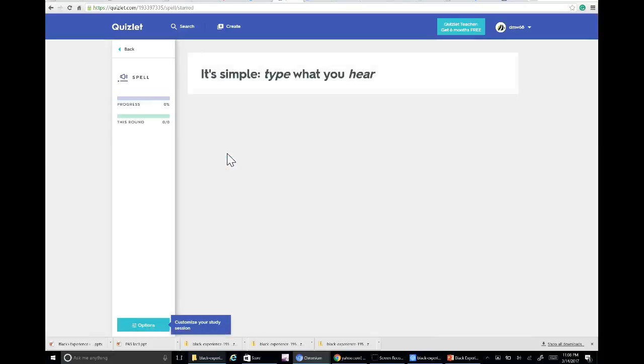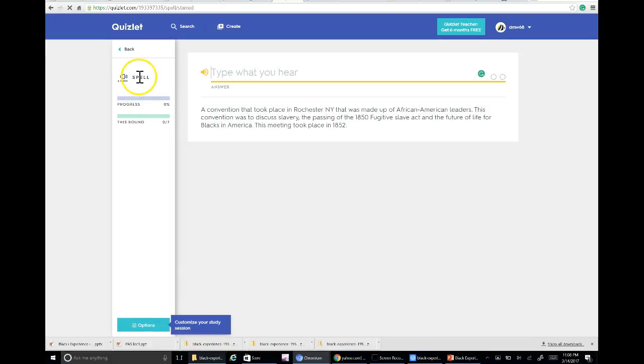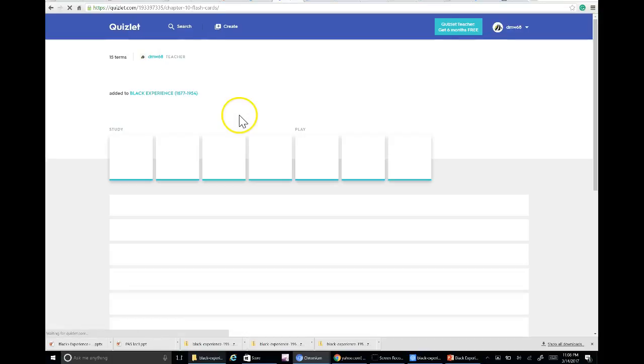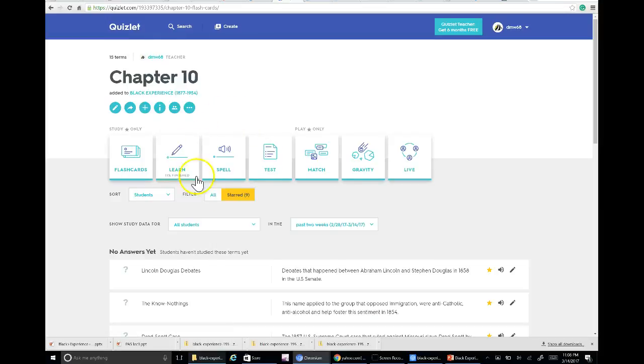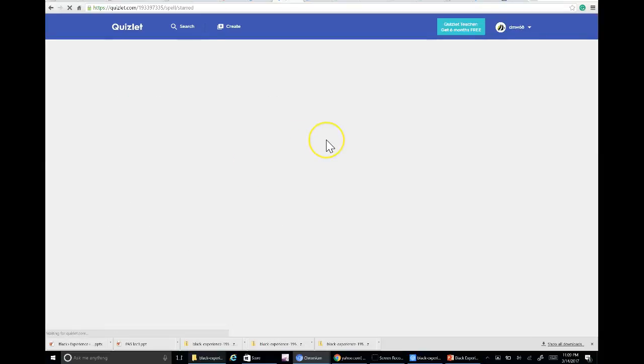This application also allows for you to spell, so it will spell out, or you can hear, right? So listen to this. Maybe not. This option, actually, I'm surprised because you should be able to hear.